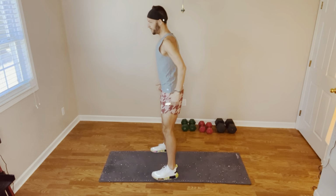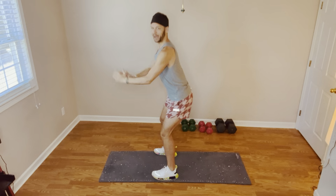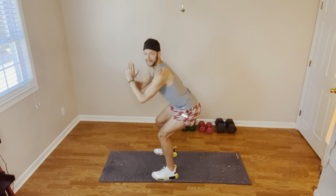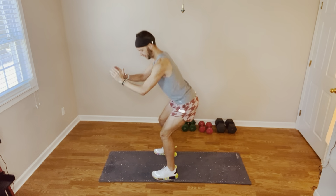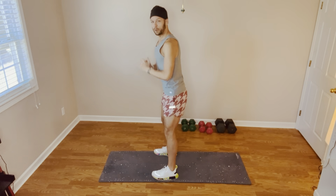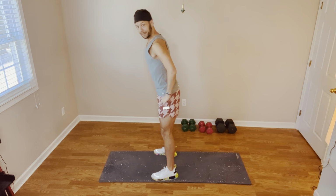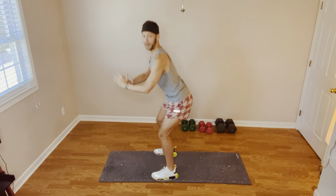So when you squat, think about your chest up, back stays flat, and you're sitting back, okay? Nice. So you want your knees to stay pretty much in line with your heels here. We're not squatting like this, okay? We're squatting back. Toes can be turned slightly out.